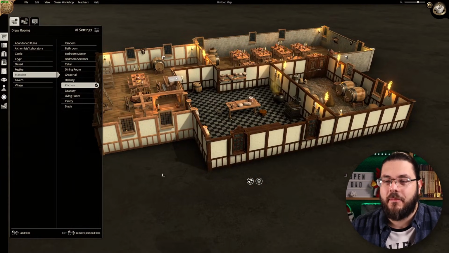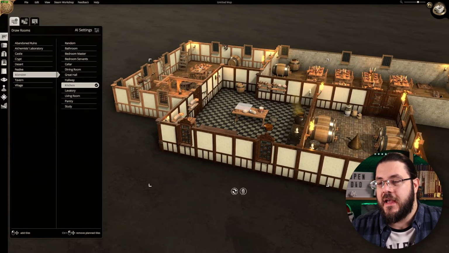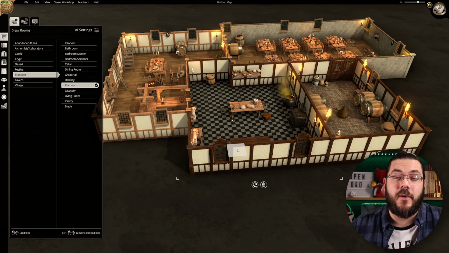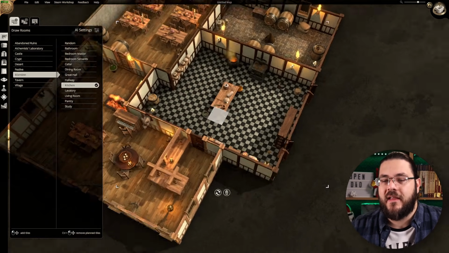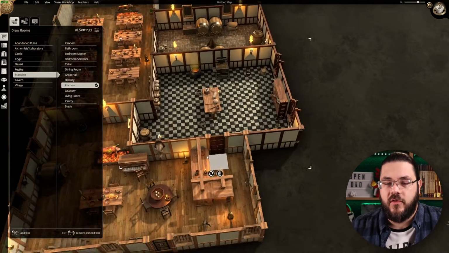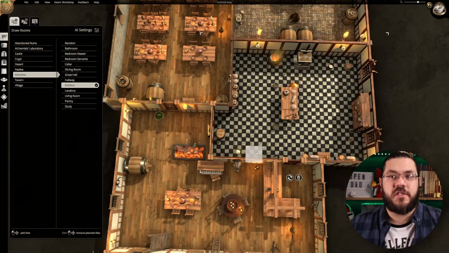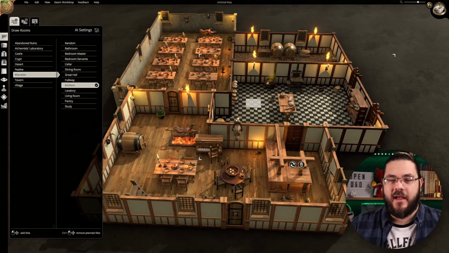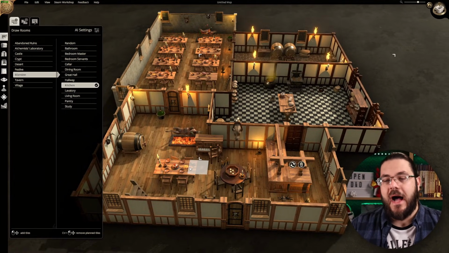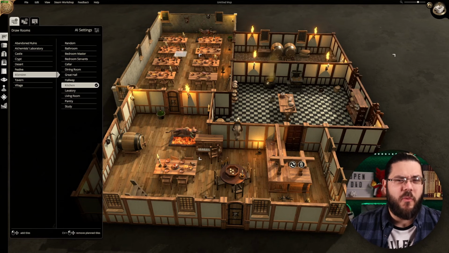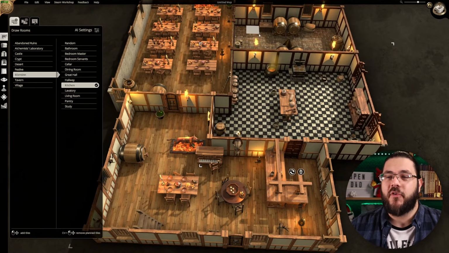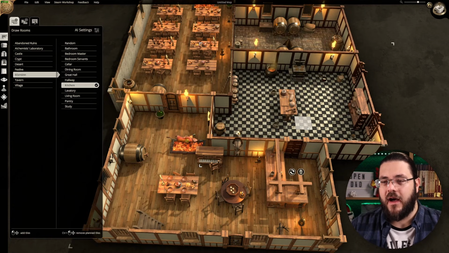Perfect. So it's kept the same kind of walls. It's given us a little bit fancier windows, but I'm sure we can change that. And then it's given us a kitchen and a door into the main area. So with just a couple minutes of work, we've got a massive tavern. We've got a little bar area. We've got a great hall where we could have big parties. We've got a storeroom for all of our beers and kegs and things. And then we have our kitchen.